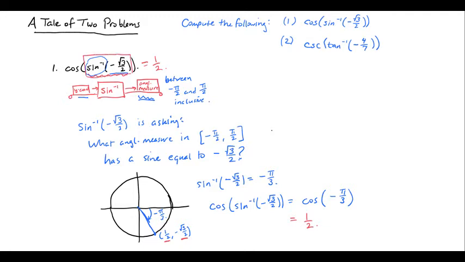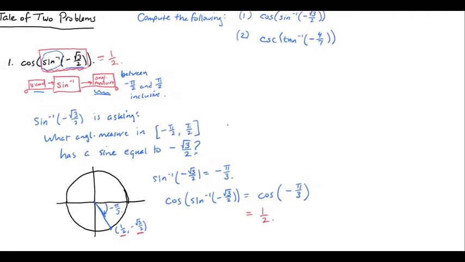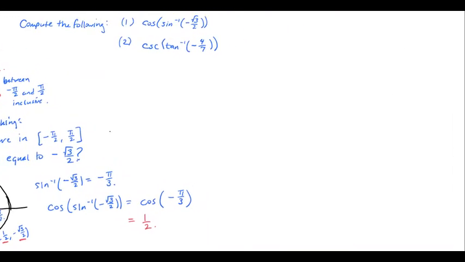Now what we're going to find is that it's not always going to be possible to do that. We're not always going to be able to write down exactly what this angle measure is. So we're going to have some other strategy. And that's where example number 2 comes in. Alright, so let's work on number 2 now.